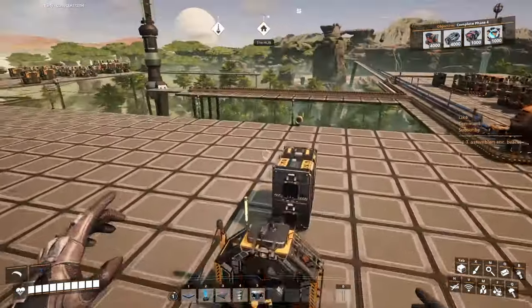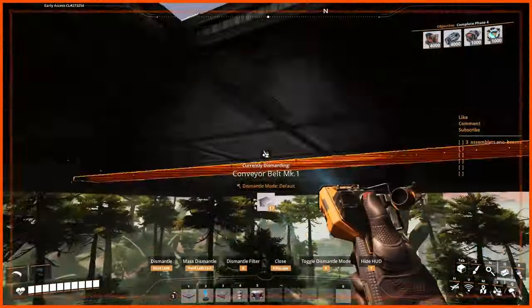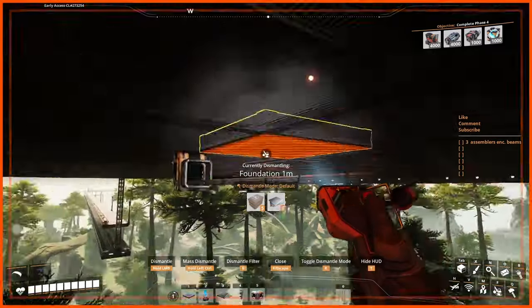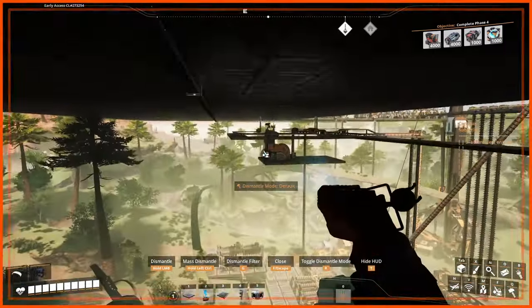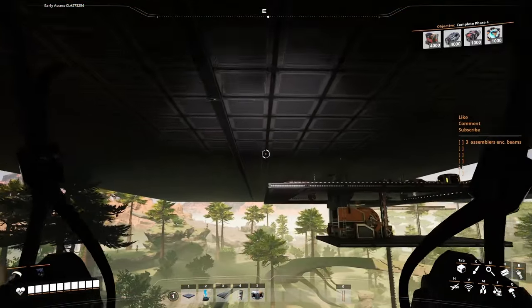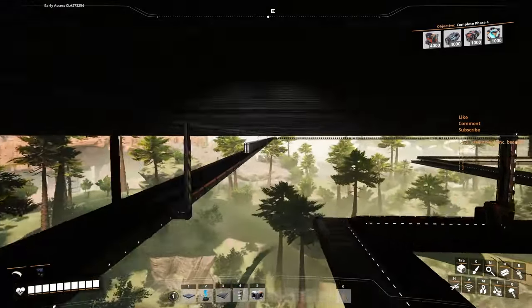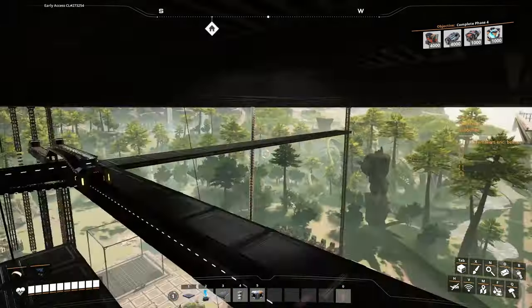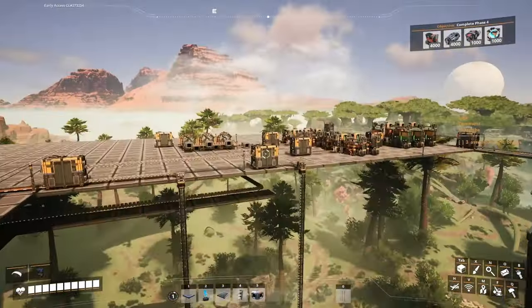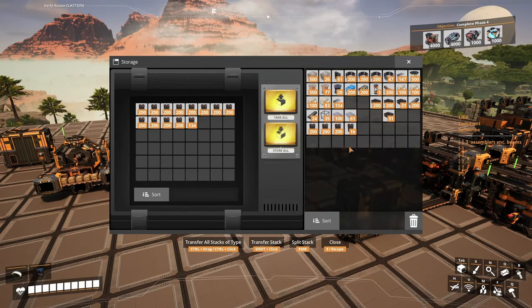Stuff. Now the pipes will have to make their way here. It's only gonna take a goddamn millennia to do that, but it's fine. We're gonna be set up with this. They should be coming at some point. Yep, they are. Slowly but surely they're coming. Let's see if that box has enough pipes in it. Apparently it does. Yep, it does.